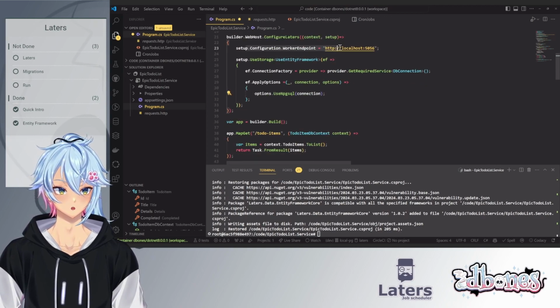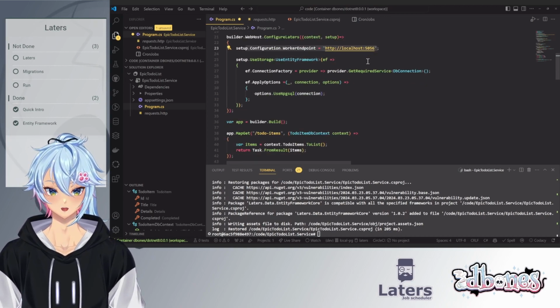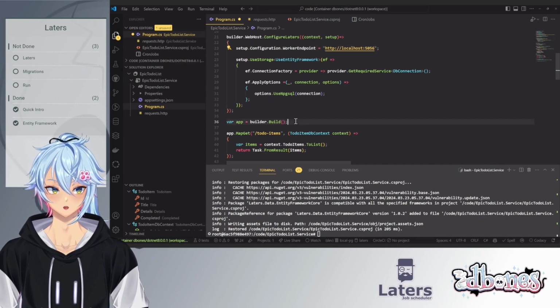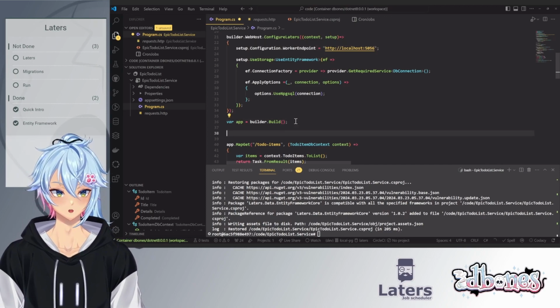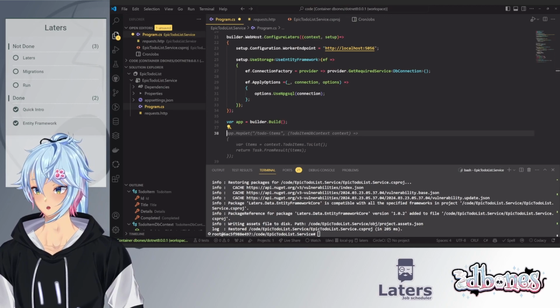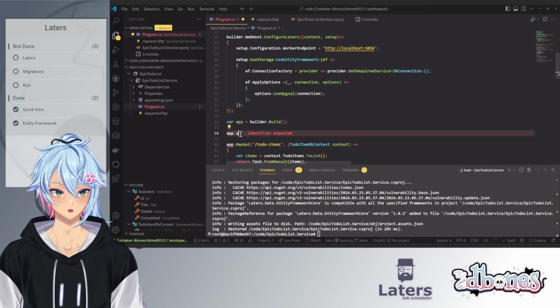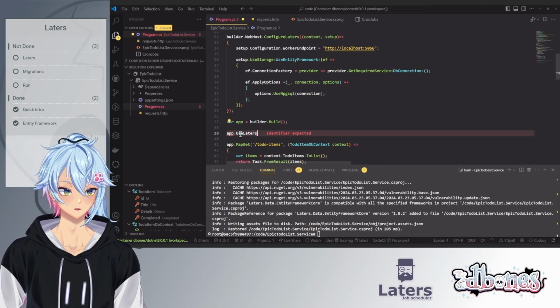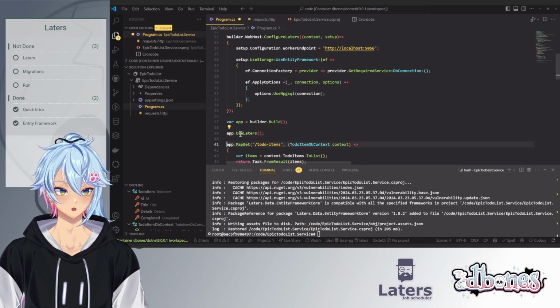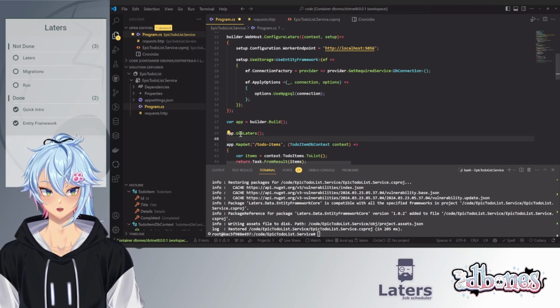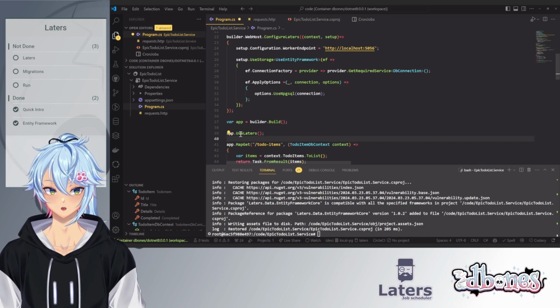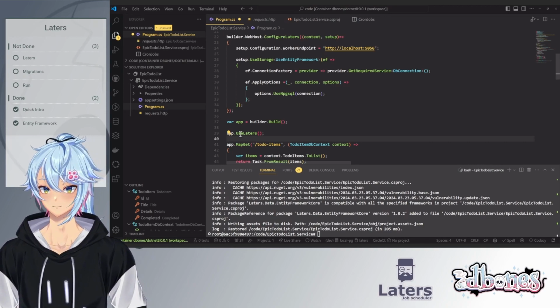But as we are also going to be processing the jobs and actually being the worker as well, we're going to come to this side of the fence and set up Laters from here. So we're going to have to do app.use Laters, and then we can do that. This will then add the middleware for Laters to be the processor of the work.